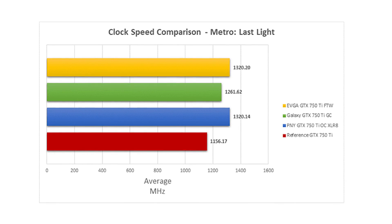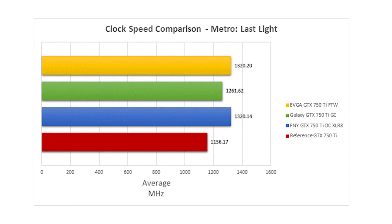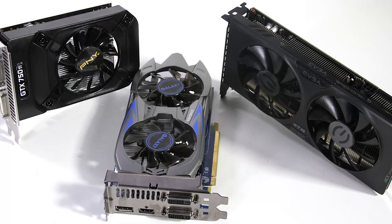In terms of out-of-box performance based on those clock speeds, you have a pretty good idea of where these stack. They're all three faster than the reference card and go roughly in order of clock speeds — Galaxy slowest, then EVGA, then PNY fastest. Those differences will be fairly small in games like Metro Last Light or Battlefield 4, but there will be differences. We also wanted to see where boost clocks actually reached in performance testing. Even though the Galaxy card is rated at a typical boost clock of 1189 MHz, after running Metro Last Light for 8 to 10 minutes we actually saw it reach 1267 MHz relatively easily — a healthy boost over the rated speed.